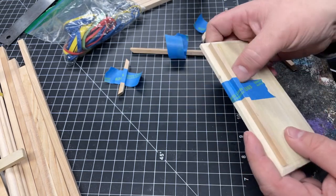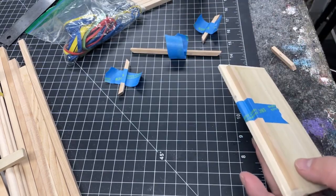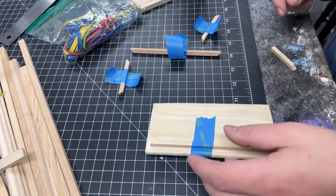Okay. That's sufficient for this. If this was a large piece, I would actually be getting my clamps on all of this and clamping these down, but I'm not worried about that for this.